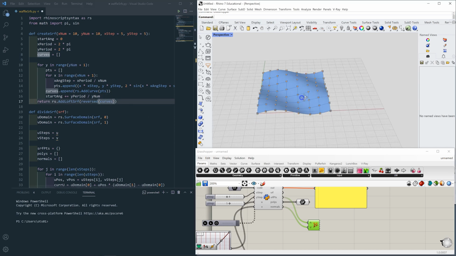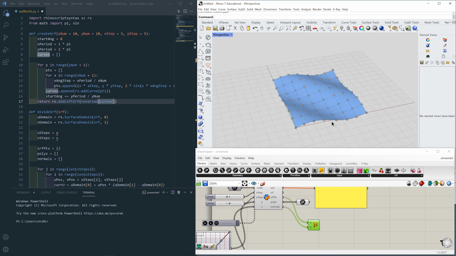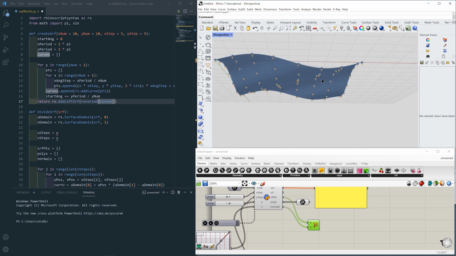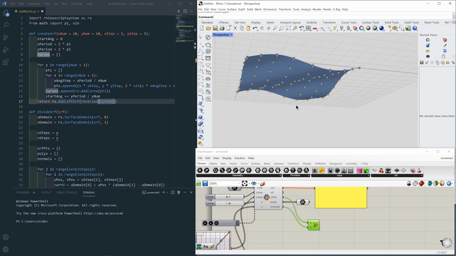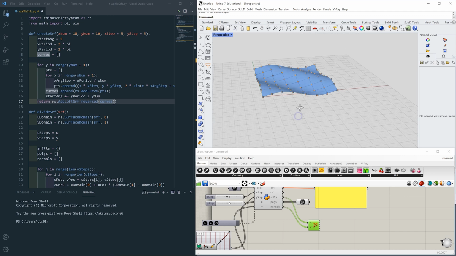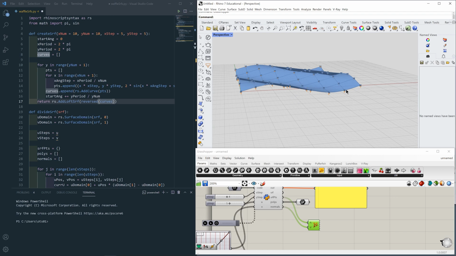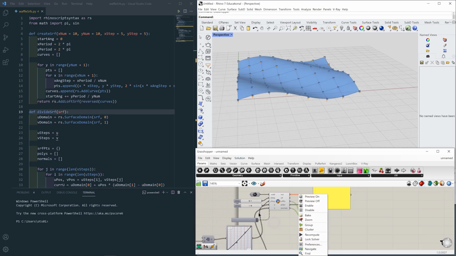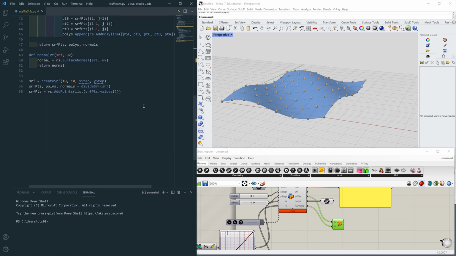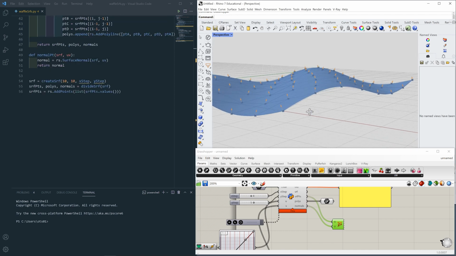Reverse the curves. Like at the beginning, we generate the curve from this direction. Now, after the loft, the surface's front point is facing down. If we loft the curves in a reverse direction, this surface will point up. Let me save this code and run it. Now we fixed this issue. Just add the reversed function here to reverse the curves list. And we have all the normals.